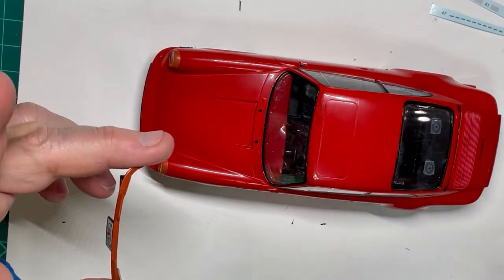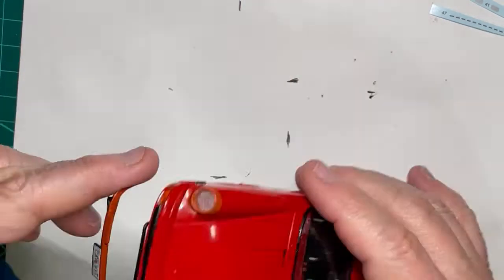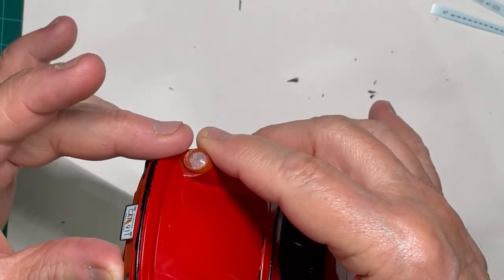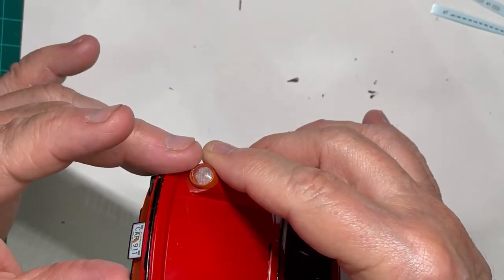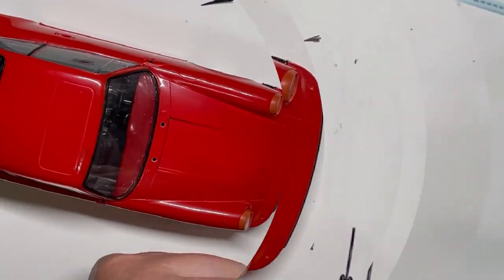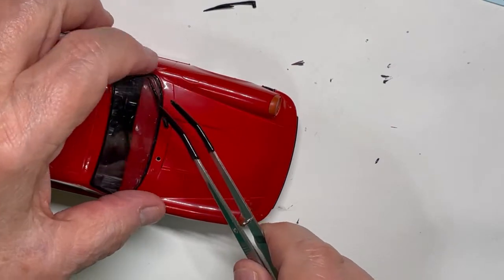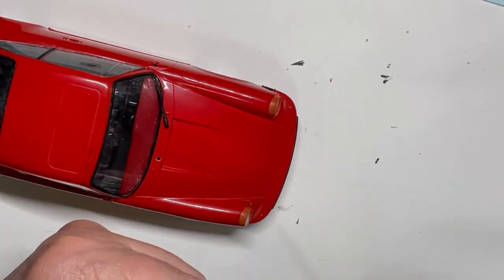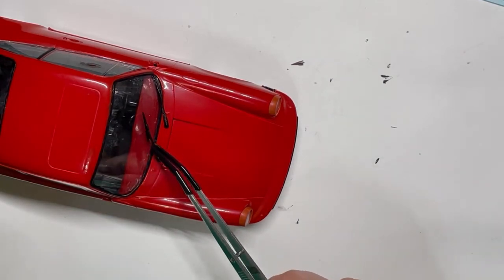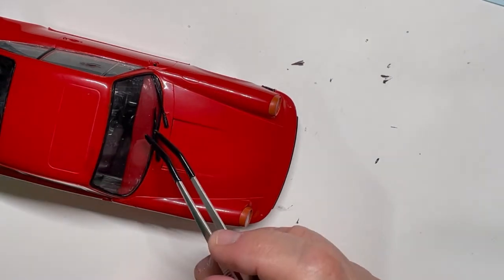Cement the front bumper into the underside of the body. Note the large tabs fit up into the body, so it is easy to place. The windshield wipers are next. Note, I reamed out the holes in the hood slightly before attaching them. Be careful, these are delicate and break easily. Position them as you like.